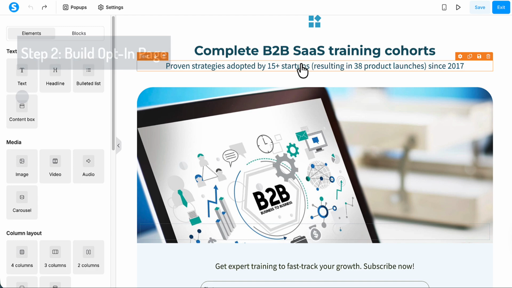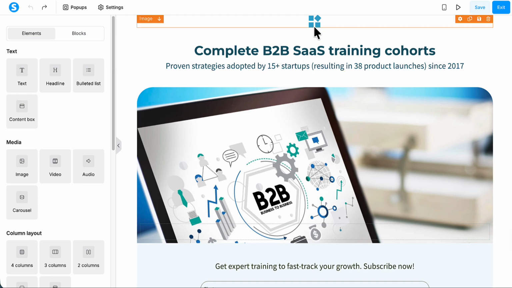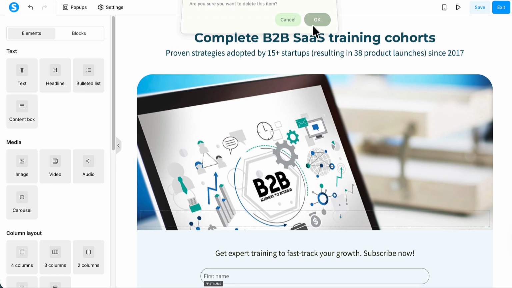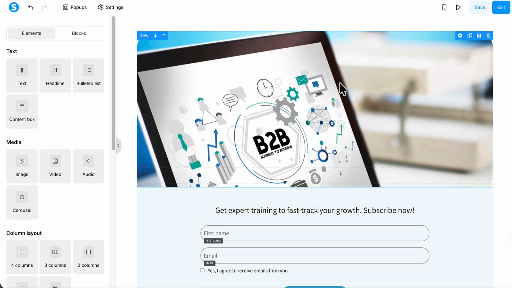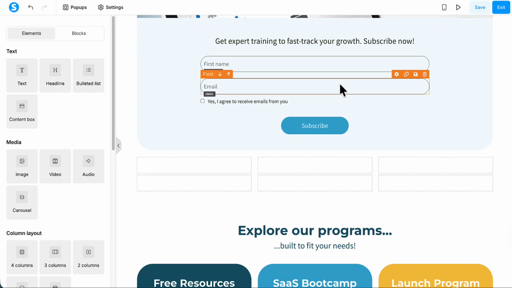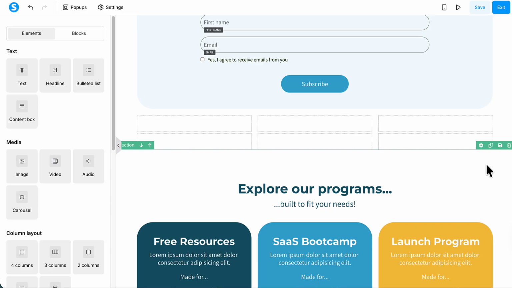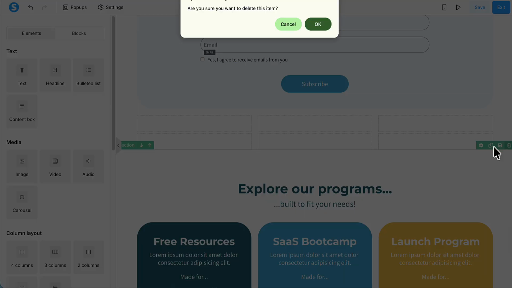So the only things I really want to concern myself with is the heading. You can have a logo if you want, but I'm just going to delete the logo. I don't want that. And then you can keep the picture if you want the picture. We'll delete that section. If you hover over it, you can see it comes up with the option there. It's a section there. And I'm just going to click the bin there to delete it.